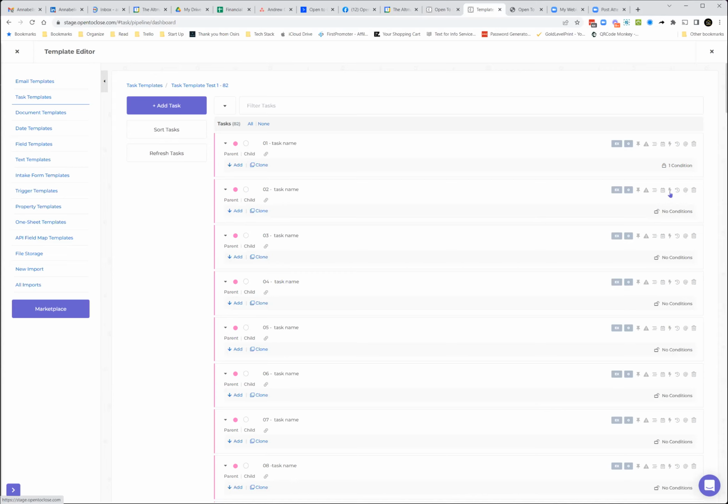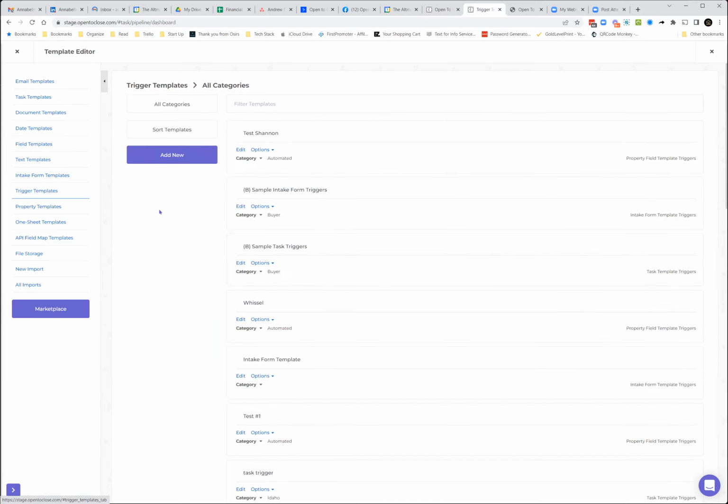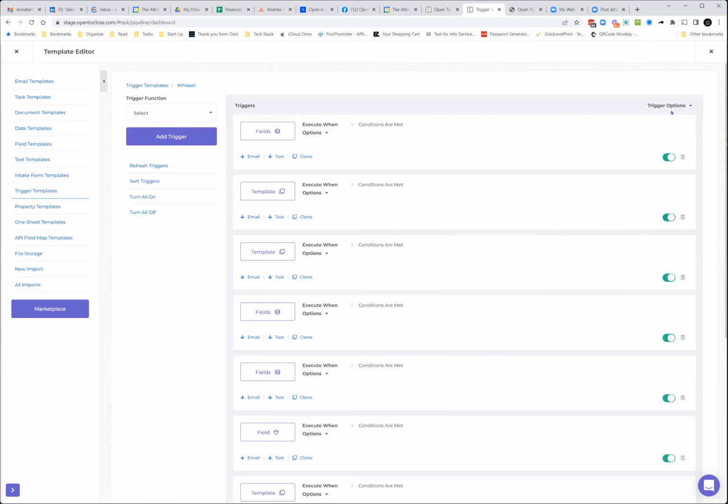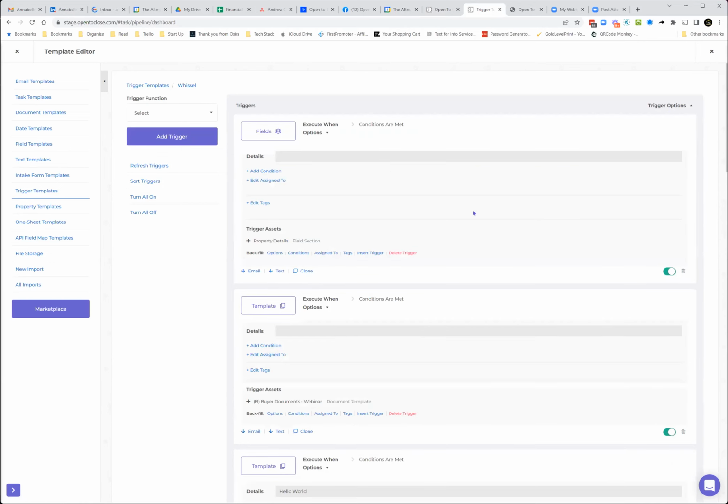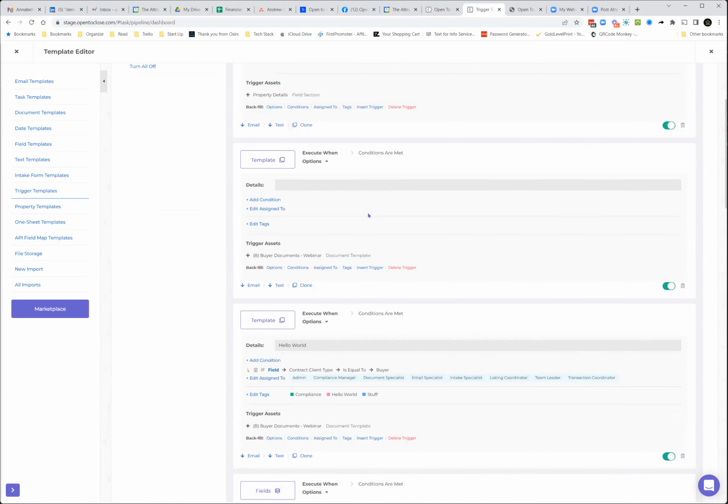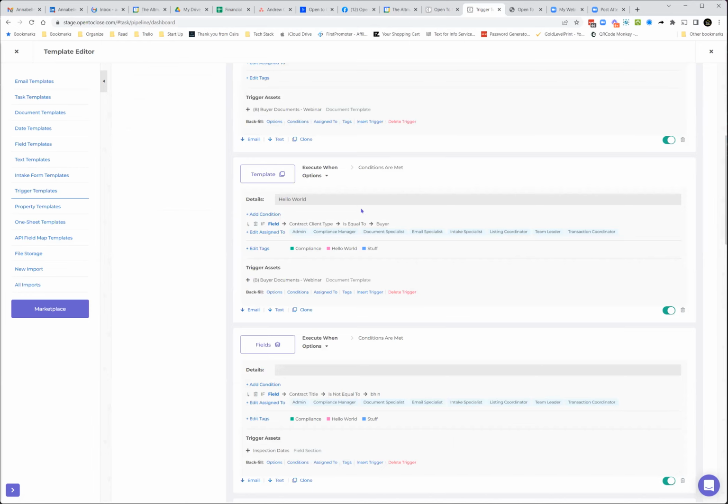The other thing you're going to have is the ability to create those automated triggers that I was talking about before. So this is next level, right? This is going to take the place of tasks. Instead of having a task to send all the initial emails, you might have one that says, send the buyer email if the buyer exists, if I represent the buyer, if X, if Y, if Z. You can have a bunch of different conditions down here.